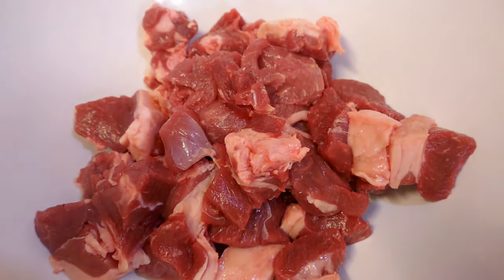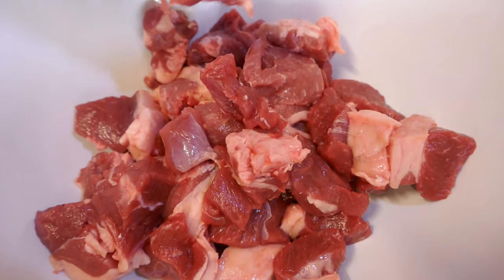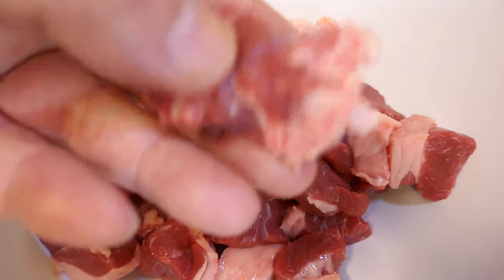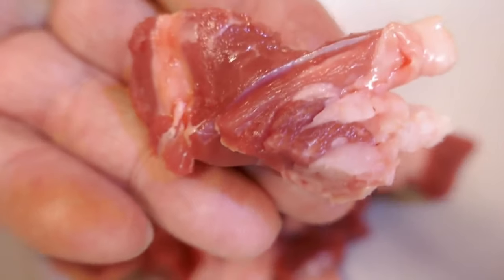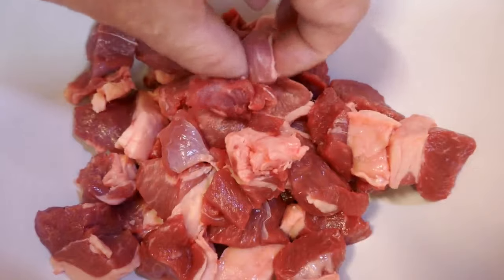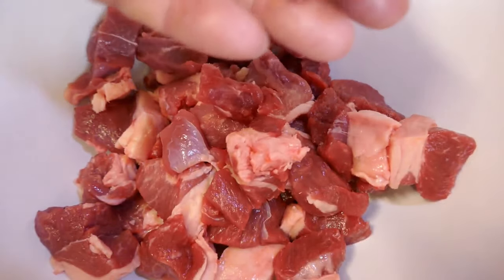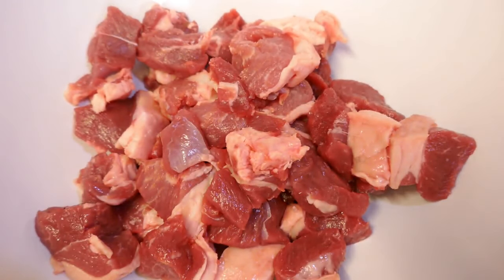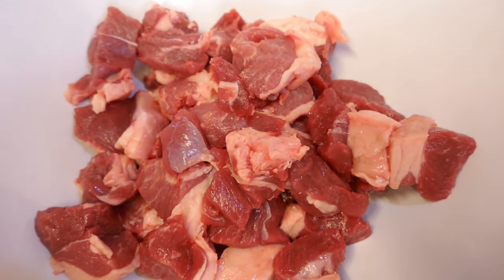First thing I'm going to do is, well, I've already cut the meat up into some nice cubes, as you can see, fairly large ones, just like that. As always, I haven't trimmed them up too much, a little bit but not much. Gets some of that fat, keeps the moisture in it. Now I'm going to do some vegetable kebabs as well, but I'll make them separate to the meat ones.